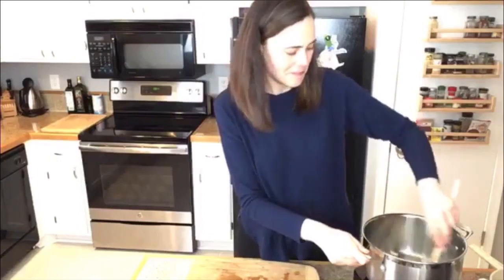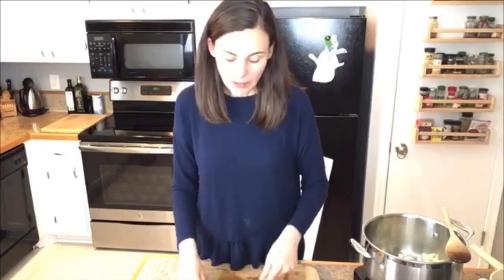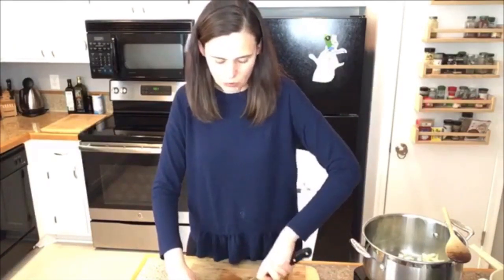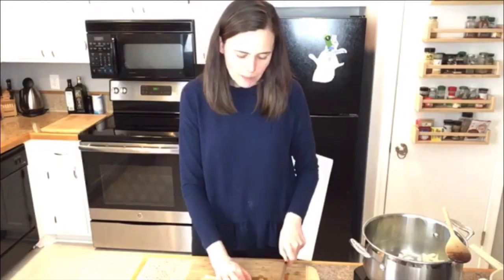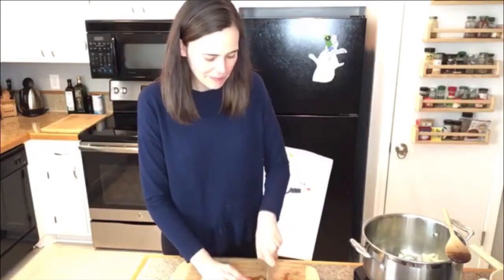Stir that up. Okay, the other thing that you can do is, this is perfect for nights when you really don't have time, is to buy frozen chopped veggies. So you can buy frozen chopped onion or frozen chopped mirepoix, and that is onion, carrot, and celery.